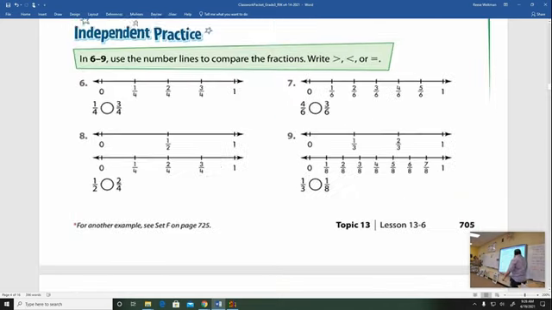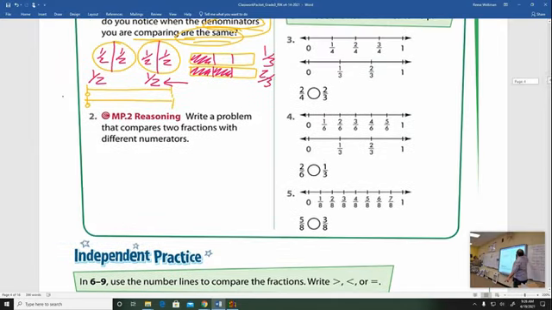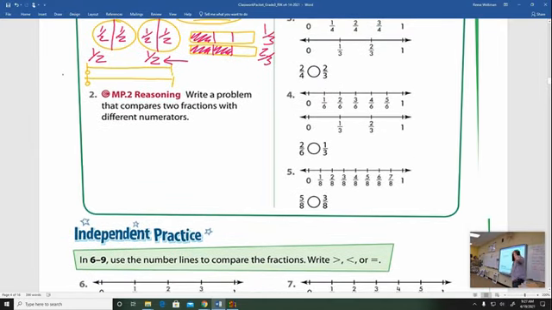That's right. So in the fraction, what number is different? If we have different numerators in the fraction, what number is different? Guys, what number is different? The numerator. Yes, but which number is that? The top. That's right. Now, Allie's correct. The numerator is how many parts are represented, which usually means how many parts are shaded, right? How many parts are shaded or missing. So in this case, we're going to write a problem that compares two fractions with different numerators.